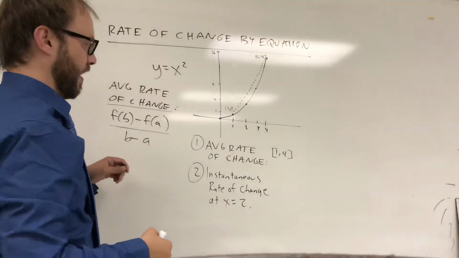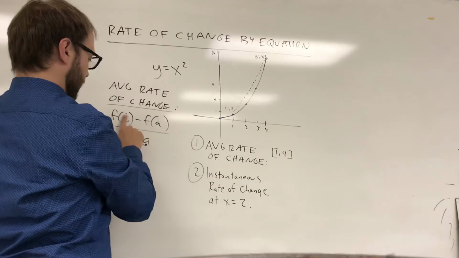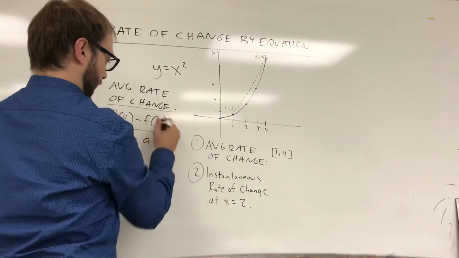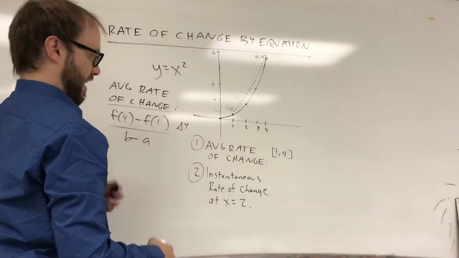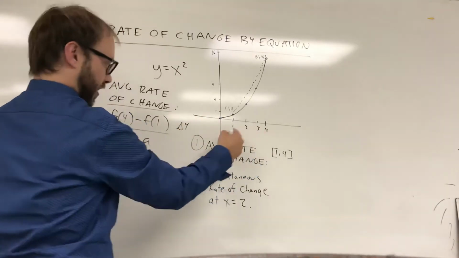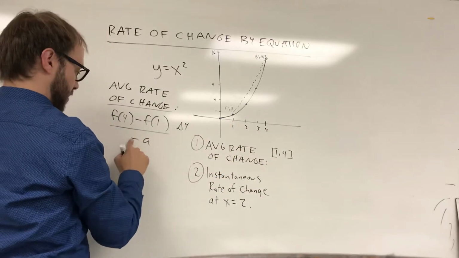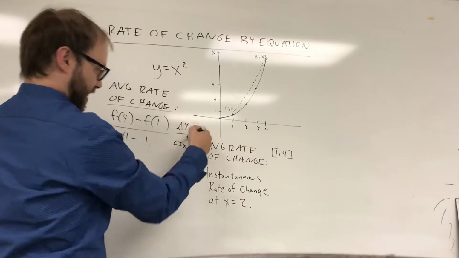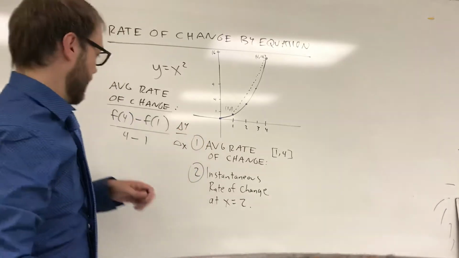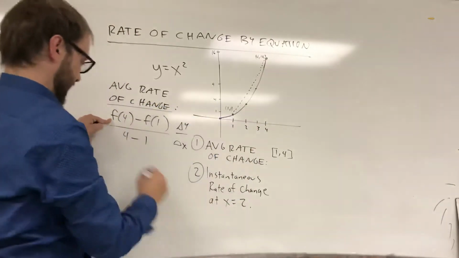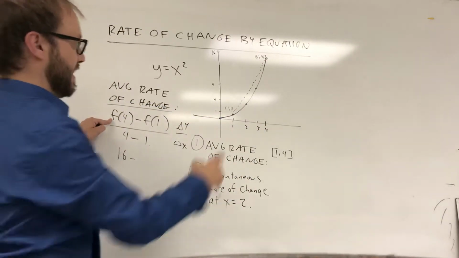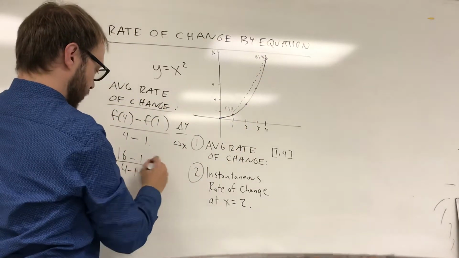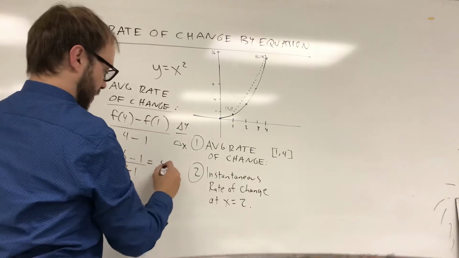Now, according to the formula, our b value is 4. We're ending at 4 and we're starting at 1. So we're technically finding f of 4 and we're subtracting f of 1. That's going to be our change in y. And then our b value here is 4 and our a value is 1. So we're dividing by 4 minus 1. And again, this is really just a change in y divided by a change in x. So the functional value at 4 is 16. We're starting at 16. We're dropping down to a y value of 1. And then we're dividing by 4 minus 1. You're going to get 15 divided by 3, which is 5.